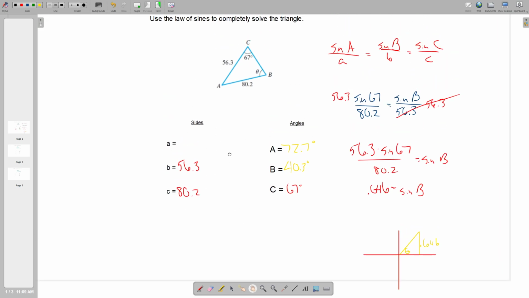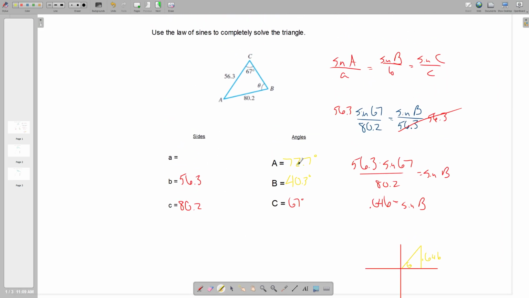Now that's what we did last week, so I'll use the same proportion. And you could use these angles, but just from a rounding standpoint, I think it's better to use the one that they give you. So I'm going to use this ratio. I'm going to say the sine of angle C, which is 67, over little c, 80.2 equals, if I'm trying to find little a, I need to use big A, which is 72.7. Now that I know that angle, the sine of 72.7, I can actually find the missing side. So the sine of 72.7 divided by, I don't know little a. But this is what we did last week. This is just cross multiply now.